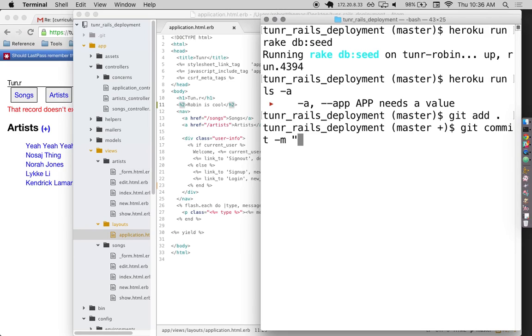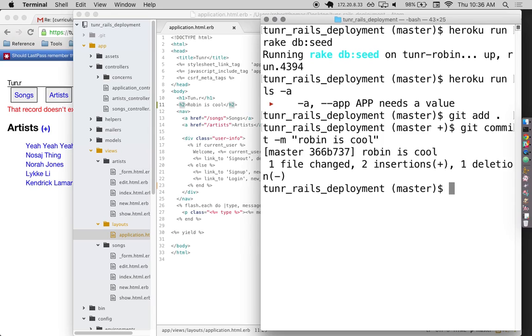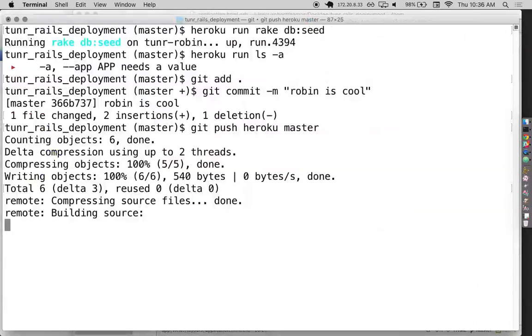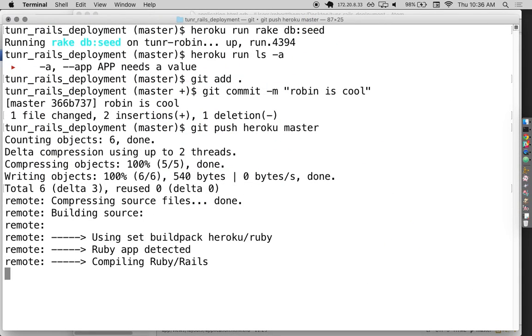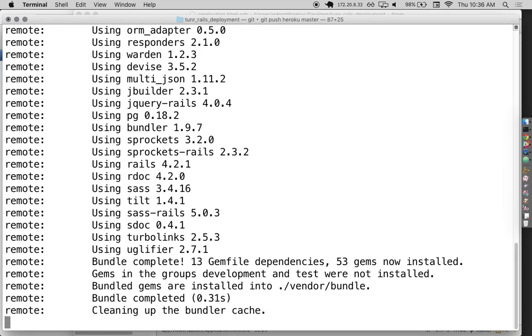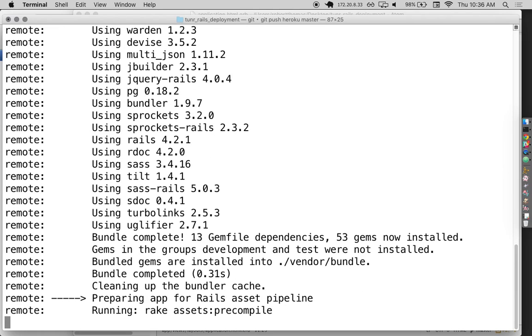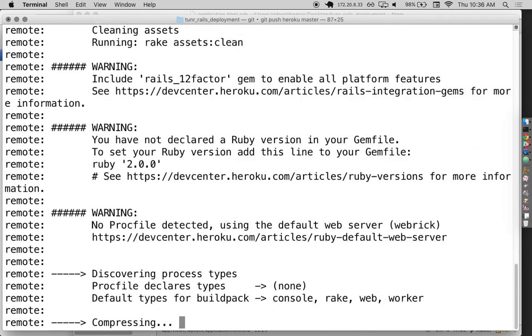So Heroku relies very much on git. "Robin is cool." And then git push heroku master. So it's the exact same way that you would push changes up to GitHub, except instead of git push origin master, you're doing git push heroku master. And you can see it's rebuilding everything all over again.